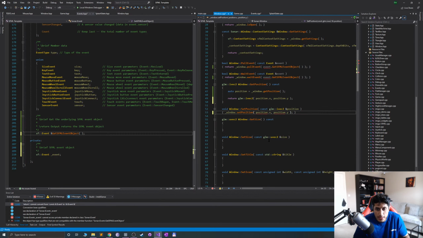It's probably going to expect an sf::Vector2. The other error we'll have a look at in a second. Okay, so what's it saying here?